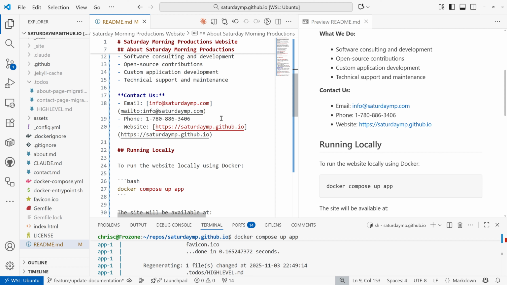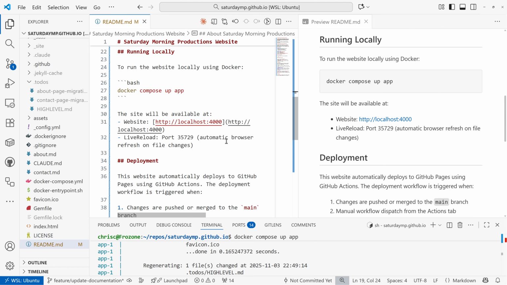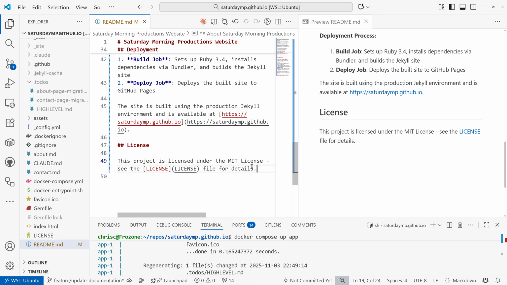Do I want my email? Like you go to the website, I guess. I guess the phone number's on there. I already get enough spam. I think this part was all fine. I don't need the license.